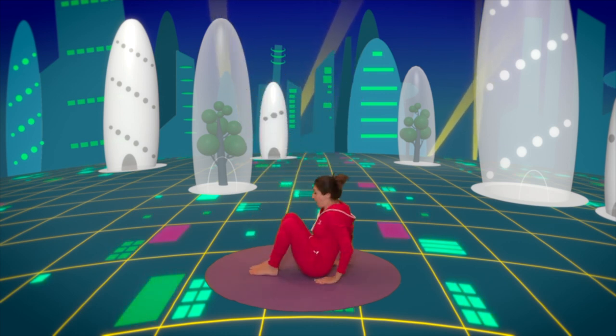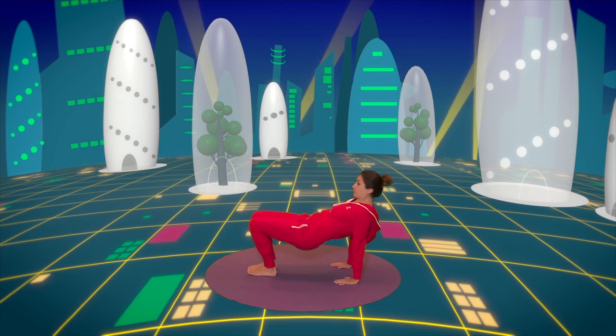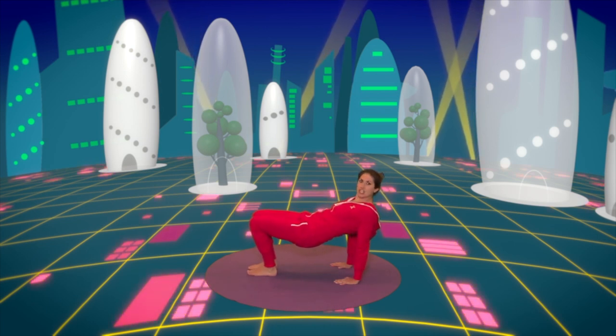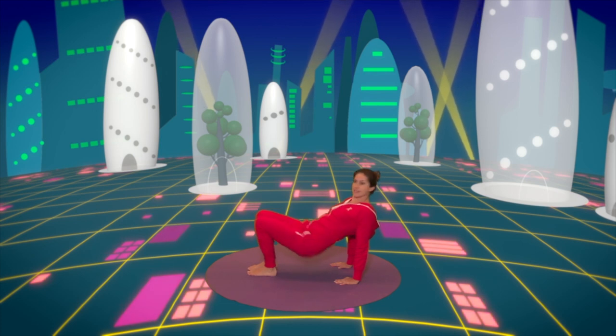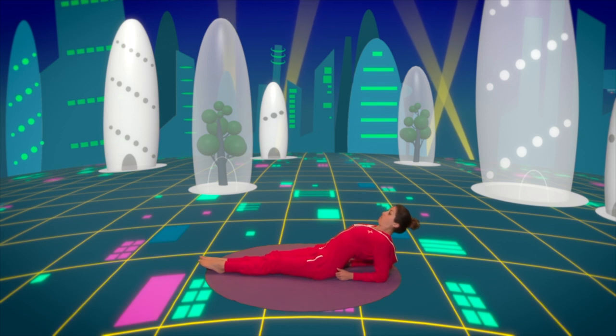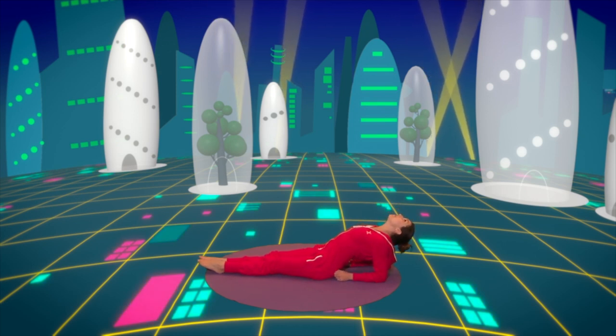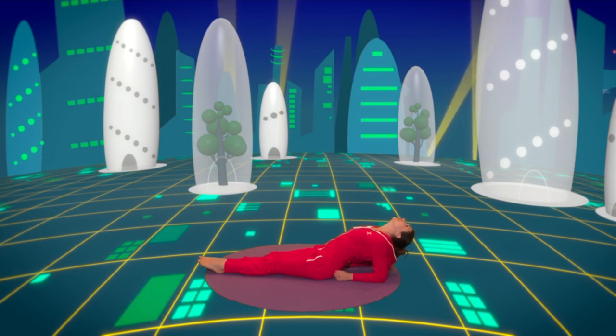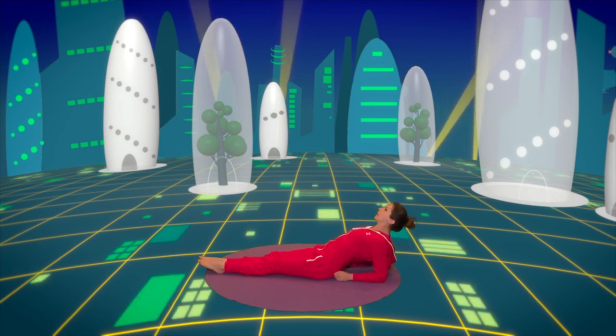Sitting on your bottom, put your hands behind your bottom and lift yourself up. We look in the water and we see there are lots of fish and they all have lights on their heads. Point your toes down, come down onto your elbows and pop, pop, pop your chest up and look all the way up and behind you. Wow, what amazing fish. All of a sudden though, we hear a funny noise.